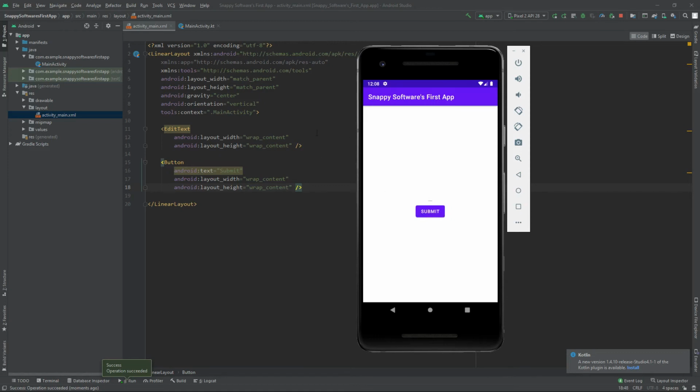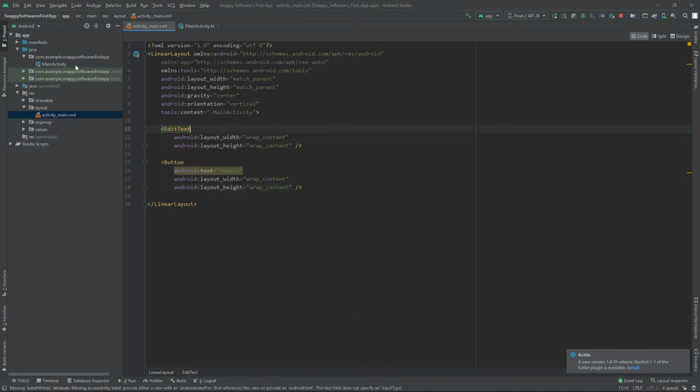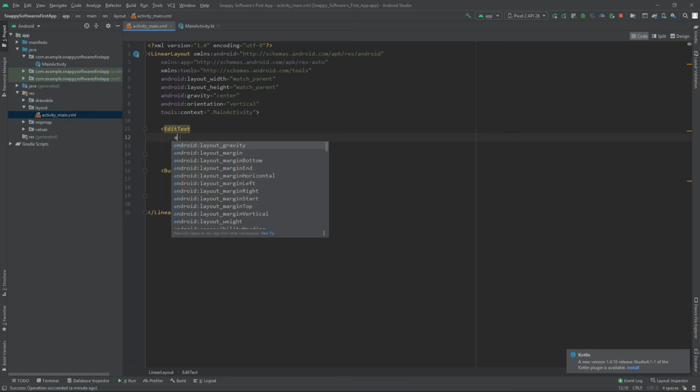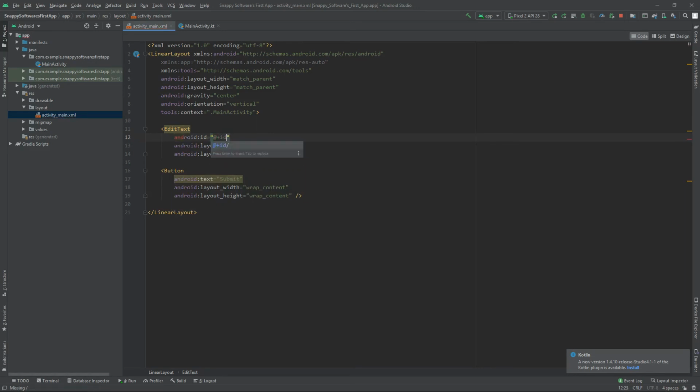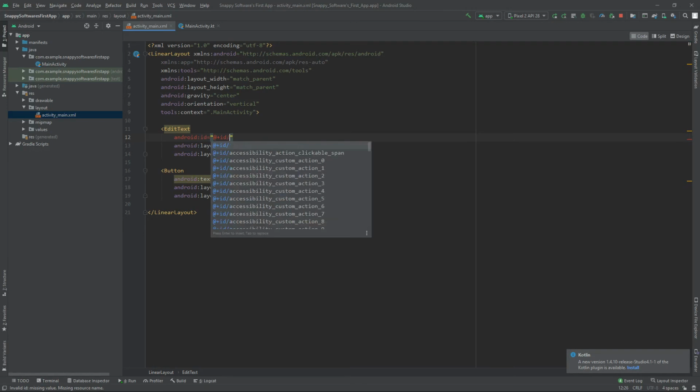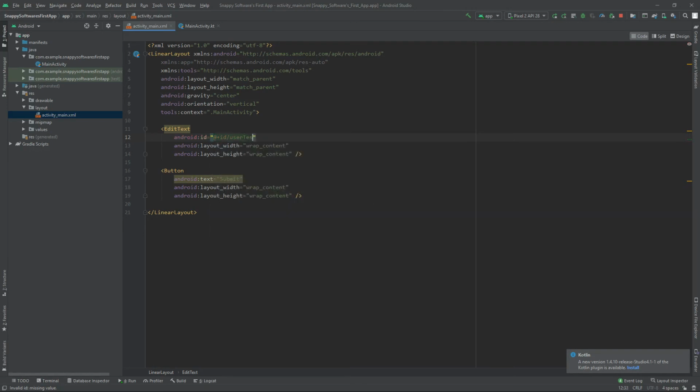So the submit button doesn't actually do anything when you click on it, and the information you type in doesn't actually go anywhere whenever you type it in. So how do we fix that? Now we actually want to be able to reference these things in our code over here. In order to do so, we're going to add IDs to them. To add an ID to an element, we spell android:id="@+id/". What this is saying is that I'm adding an ID to this element, and the ID is going to be called, for this one, userText. And then here we have another one, android:id="@+id/submitButton". What these IDs will allow us to do is reference these actual elements inside our code.